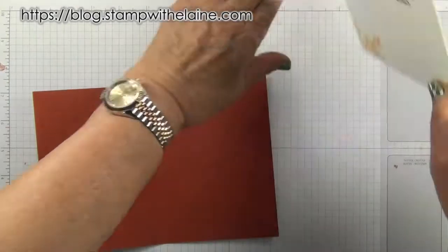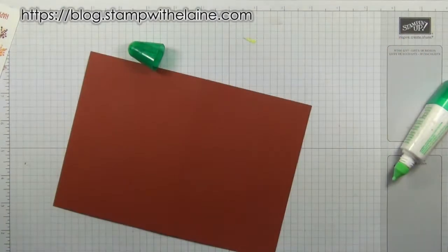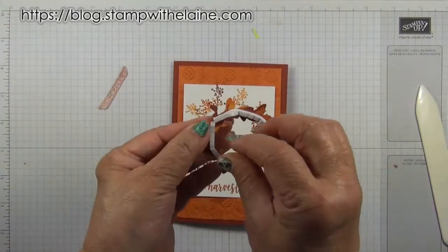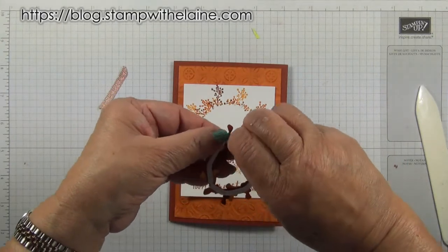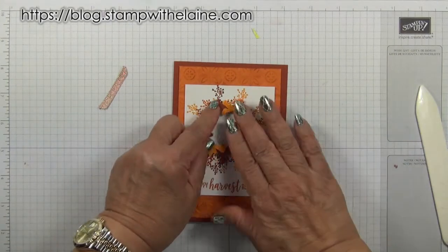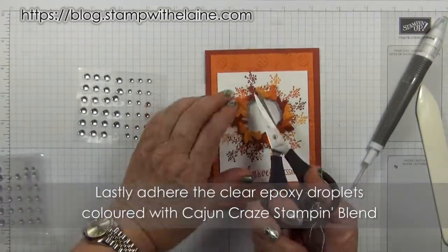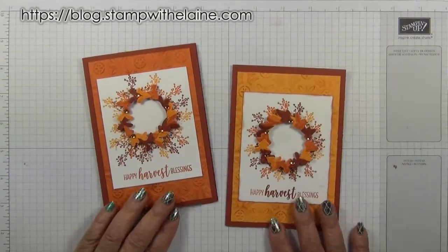You can assemble all the pieces. So first the inside of the card, next the embossed piece. Then we'll take those backing strip off and attach the wreath on top. Pop these on. So there are the cards finished.